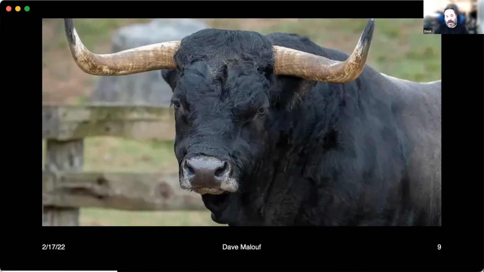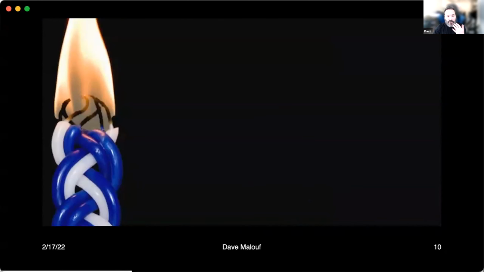Now, to keep it real, all three of these things are entwined together. And that's great. They all affect each other, and you can't do one area more than another without it kind of falling apart. They all sort of help each other. And like this Havdalah candle, the braids help each other get brighter, right? The flame is stronger because of them being all braided together in that way.